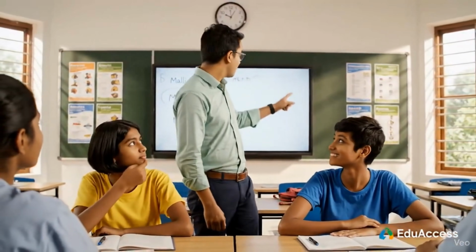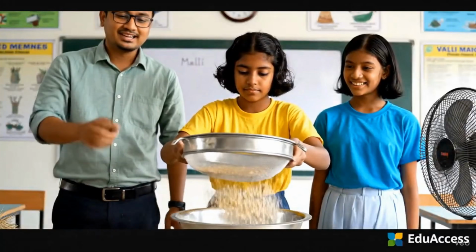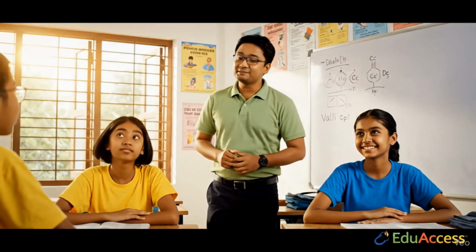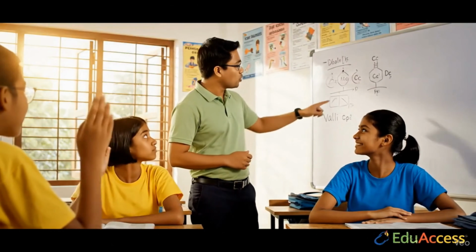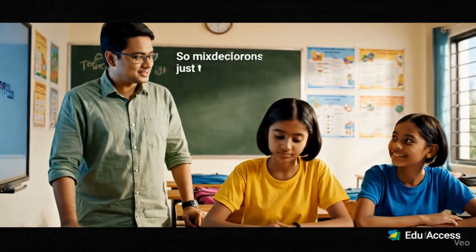All right, everyone, let's quickly recall what we learned today. We began our lesson by understanding why separation of substances is important. So we use different methods to separate mixtures. We start with hand picking, then threshing, winnowing, and sieving. We learned that mixtures are combinations of two or more substances without any chemical change.